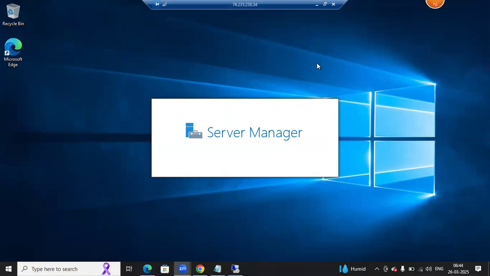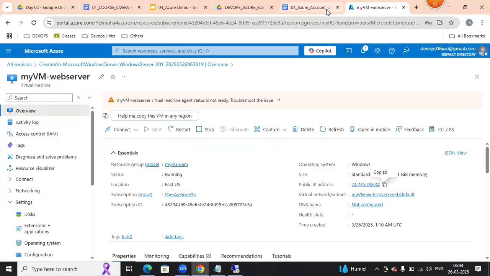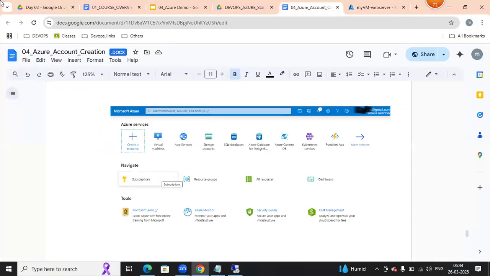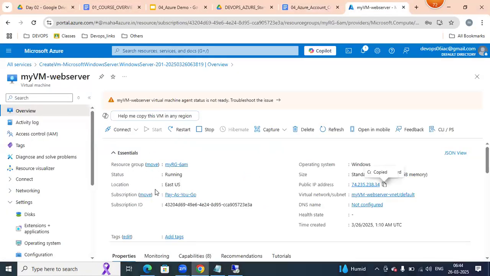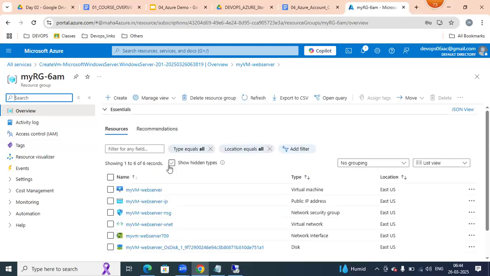If you get into the server, for example, let's say I don't want this virtual machine. What do I need to do? Instead of deleting the virtual machine, I am going to delete the resource group.